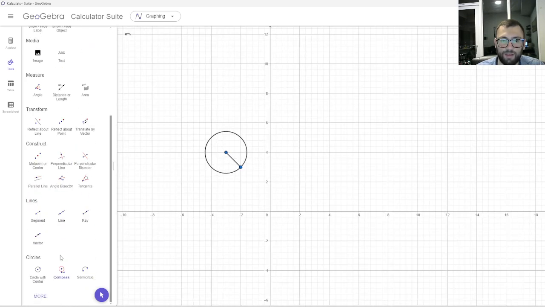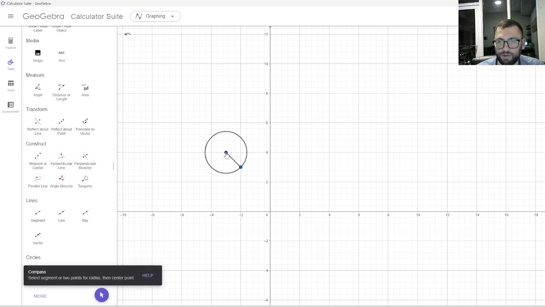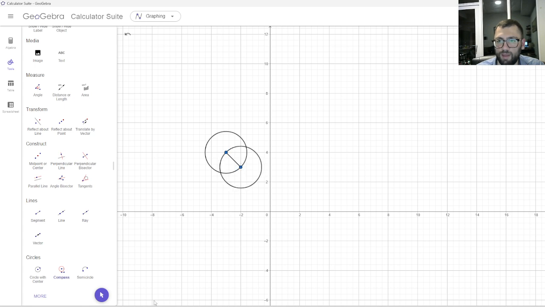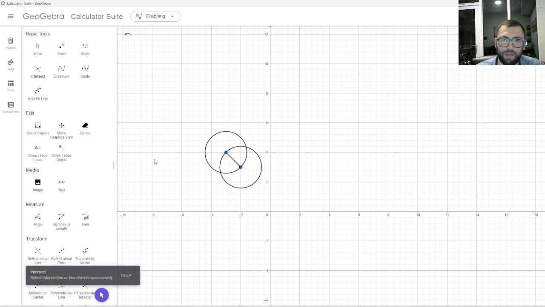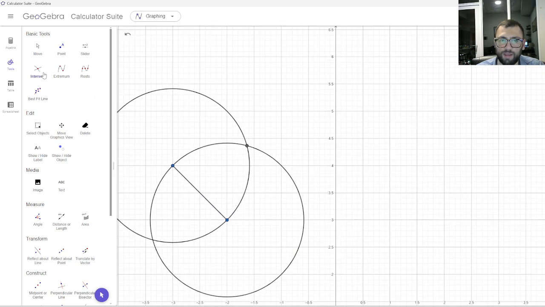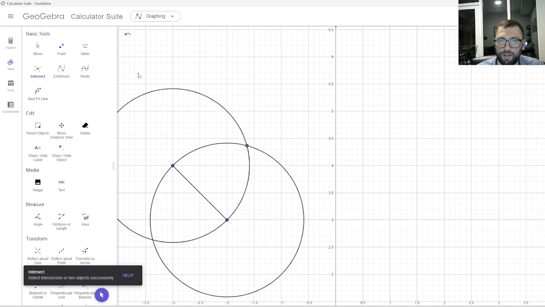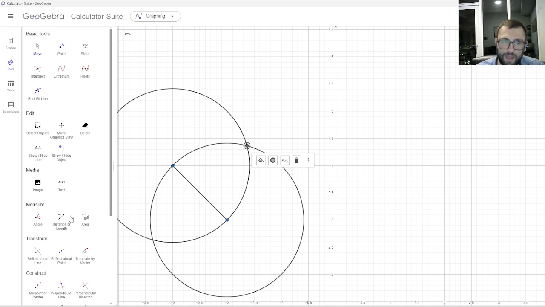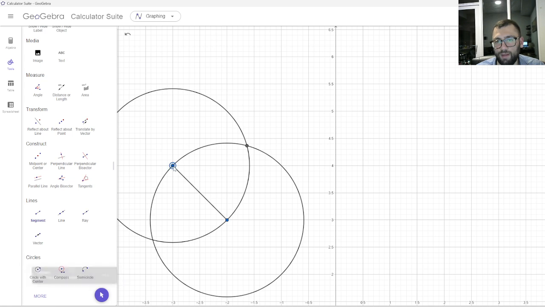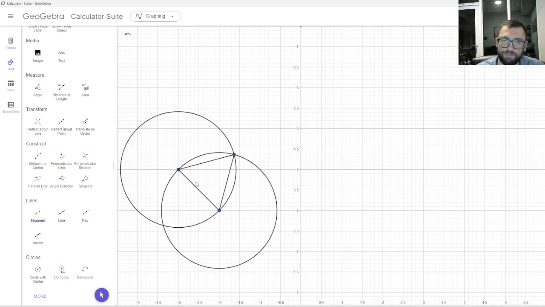Then you can also use an intersection. Say that I draw another circle here, like this. So I've drawn two circles around the two points, with radius the distance between those two points. I can take an intersection between those two circles. I can say, well, where do those two circles meet? I hit intersect up here, I hit the point, and then it labels it as a point, and now I can do math with that point. As an example here, I can connect up these points using line segments. And there you've now got an equilateral triangle, right?